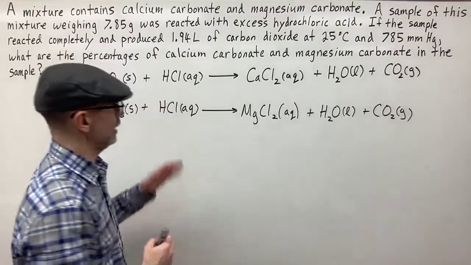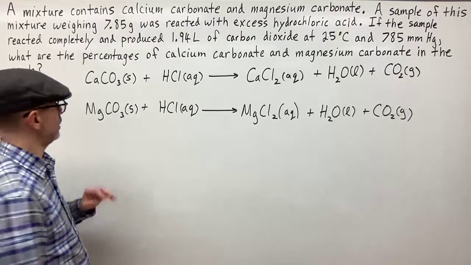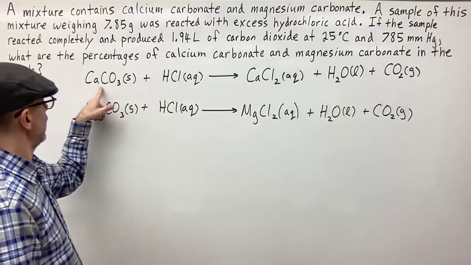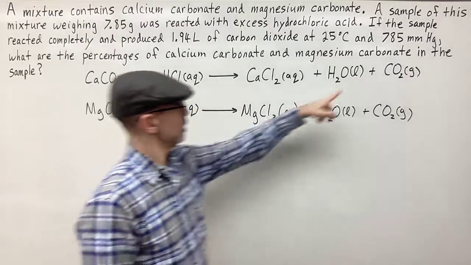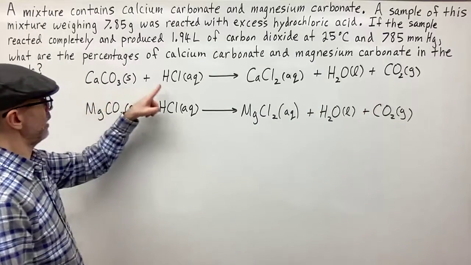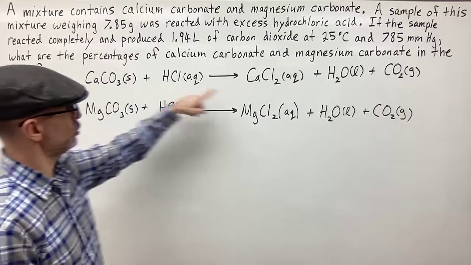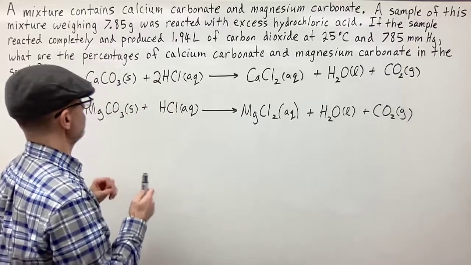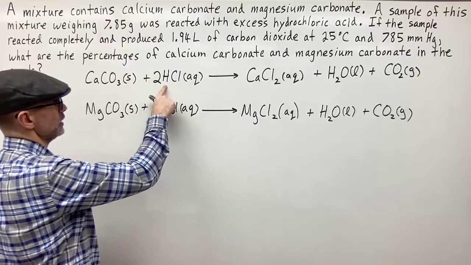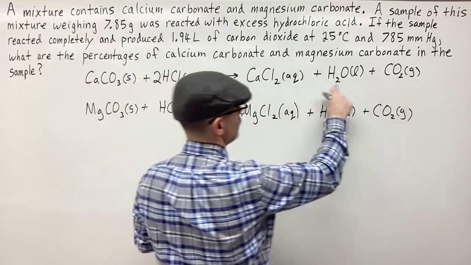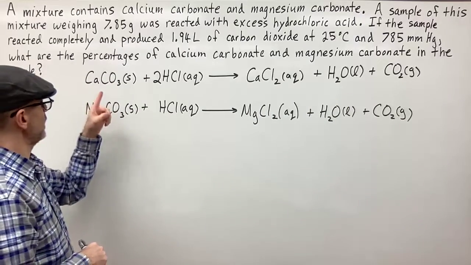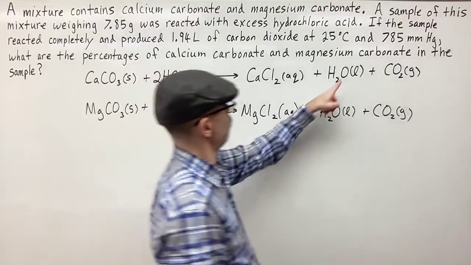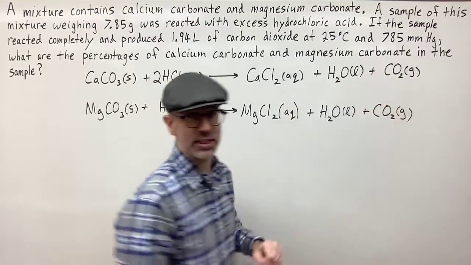Okay, now that we have the equations, we can balance them. So let's make sure they're balanced. We have one calcium. I have one carbon. I have two chlorines, so I'm going to need two HCl on this side. So the chlorines are balanced. I have two hydrogens here, and I have two hydrogens there. And finally, I have my oxygens. I have 3 oxygens here. I have 1 here and 2 there. That's 3. So that's balanced.